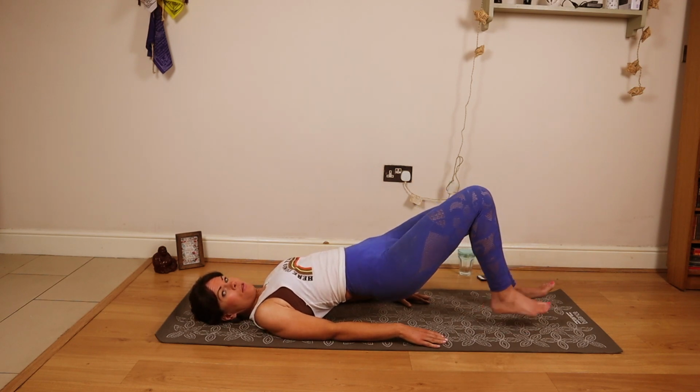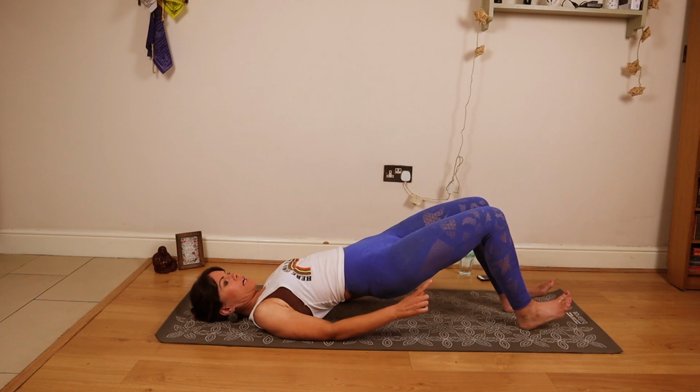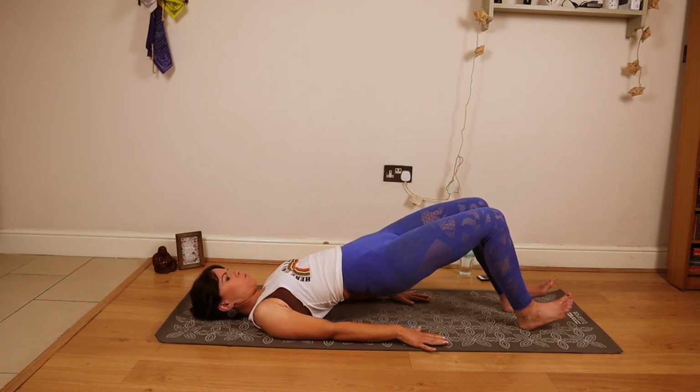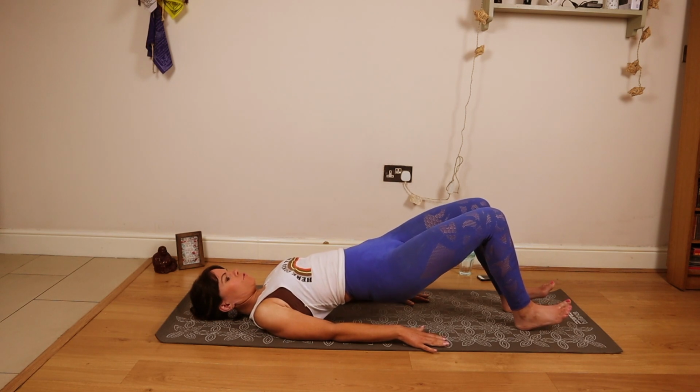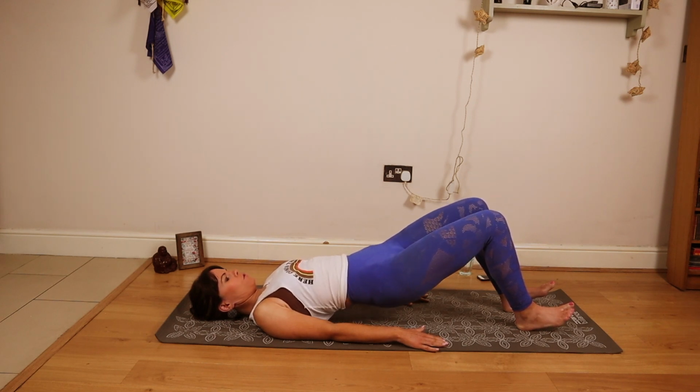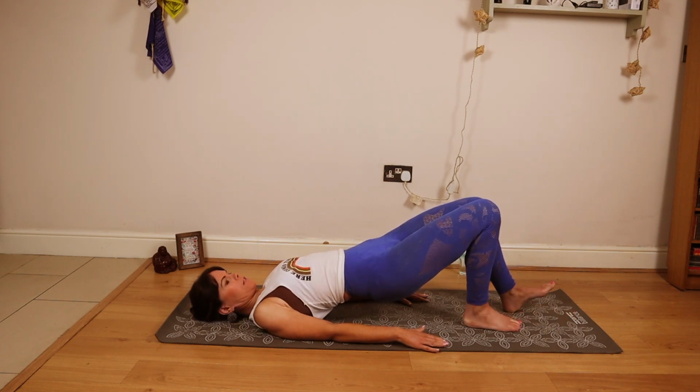Now stay lifted. Take your left foot forward a couple of inches to come onto the heel. Then your right foot forward. Now you're just on your heels, your toes are off the mat. We're just going to pulse the bottom up and down. 20 pulses. 1, 2, 3, 4, 5, 6, 7, 8, 9, 10. Last 10, 9. Really squeeze in. 8, 7, 6, 5, 4, 3, 2, 1. Foot back. Try not to let the hips move.